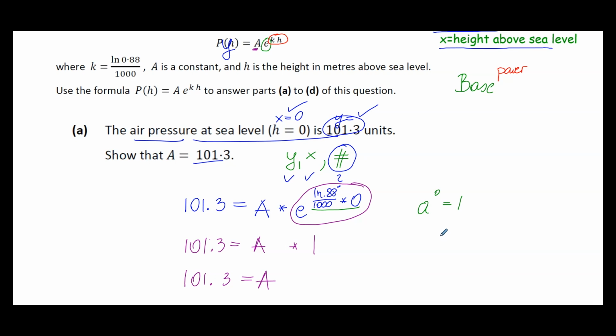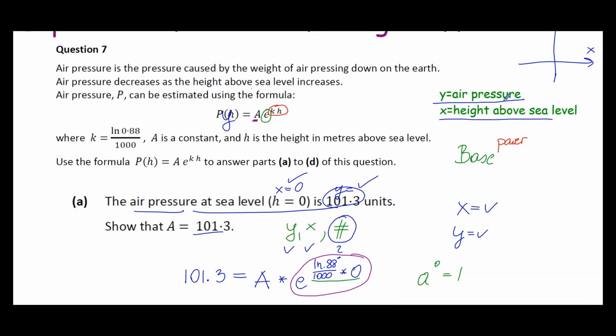Very often, in your exam question, that's what will happen. If they are looking for a coefficient, they must have given you the value of x and the value of y. Now, they're not going to call it x and y. That's the reason it is good to identify what x and y represent in the context of the particular question. And here, additionally, the y is P, the x is h, because that's how they're going to give you that information.